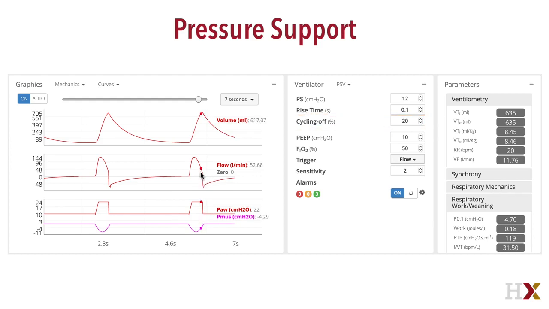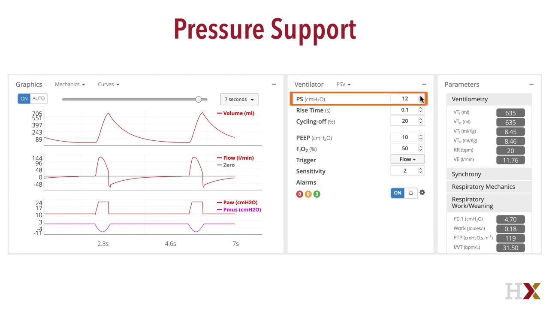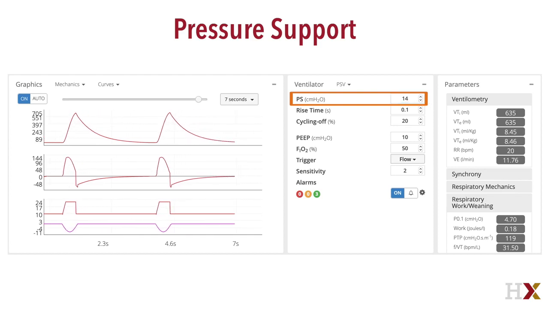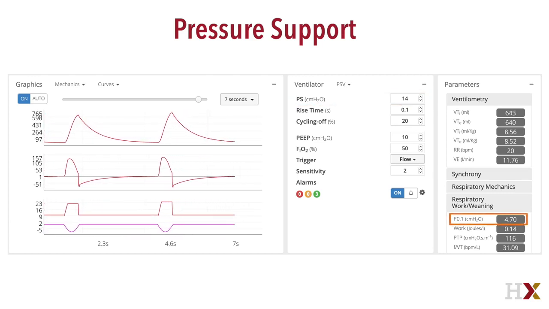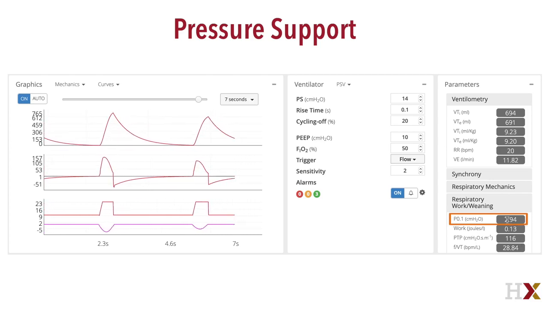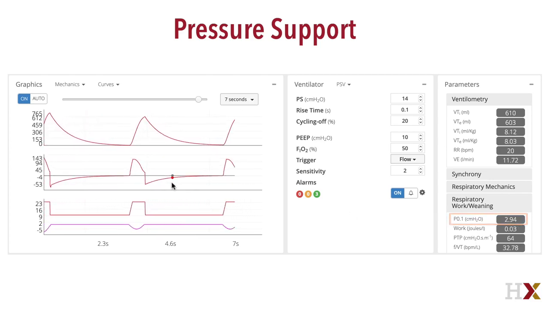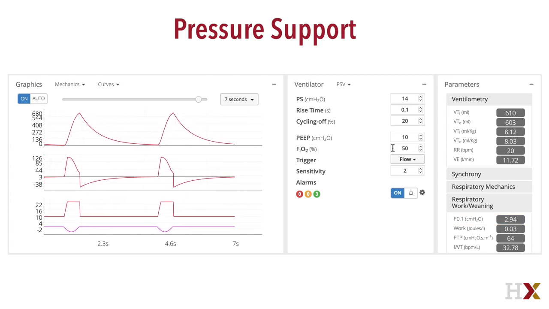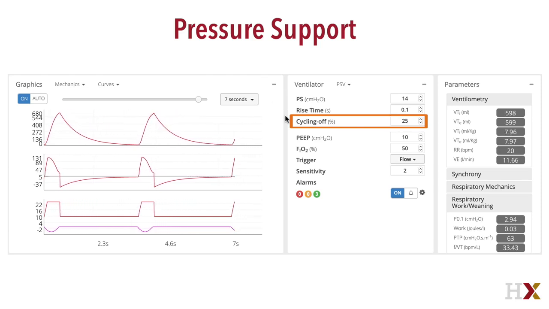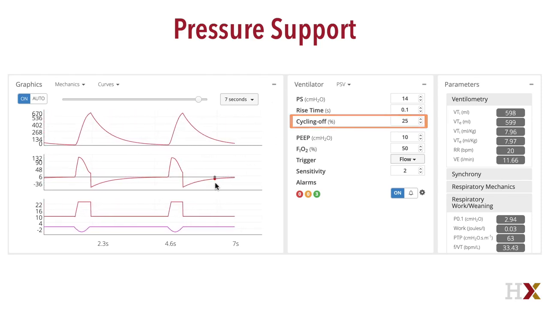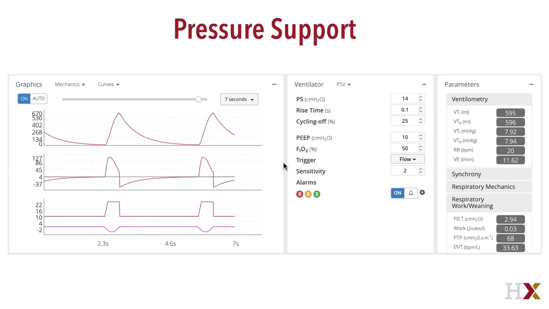However, little adjustments like that are less likely to reduce the patient's drive. So it's more important to try and increase the pressure support to a level that may reduce their drive. If they respond to the increase in pressure support and the drive decreases, as it does here, then as you can see, the cycle criteria is good, and let's increase it back to 25 as well. You can see it still looks good at the normal default setting. So what you really want to do is try to reduce the patient's drive.